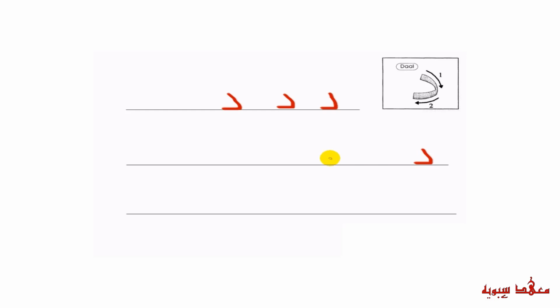Now with the medial form, there's a letter coming, and then there's the daal. And the daal is not joined to the next letter. And once again, in the end, it's the same way. So it's like that. It can be joined from behind, but nothing can be joined after it. So if we wrote 3 daals one after the other in the same word, it would be as follows.